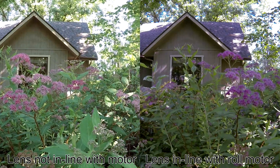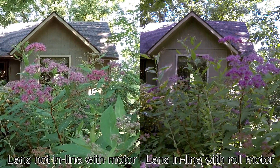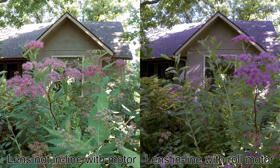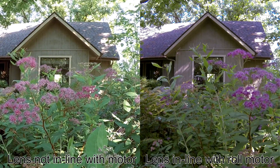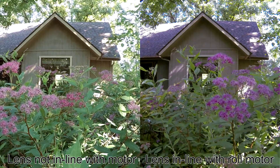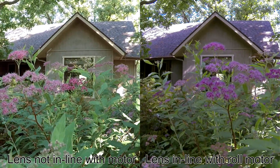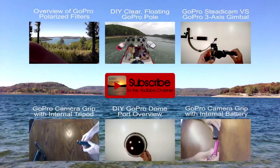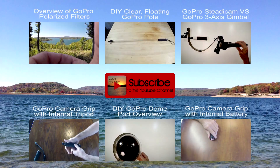I did want to mention that in my setup where you flip the camera over with the custom bracket, it is a little bit harder to get the camera out, so that's a downside. Overall this lens position thing is really not that big of a deal. It's more important to pick a gimbal with the features that you want — it's very hard to see the difference. This test was not really a perfect comparison because of the two different gimbals and the different models of GoPro, but that's about as close as I could get. I appreciate you guys watching — if you have any questions please let me know, and if you like my videos please consider subscribing.